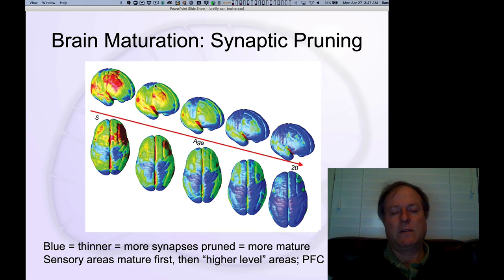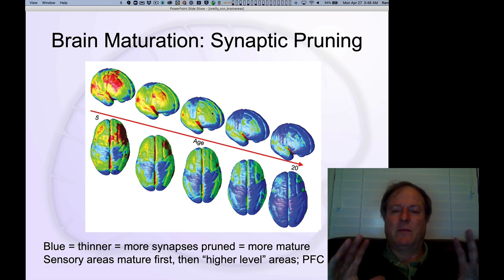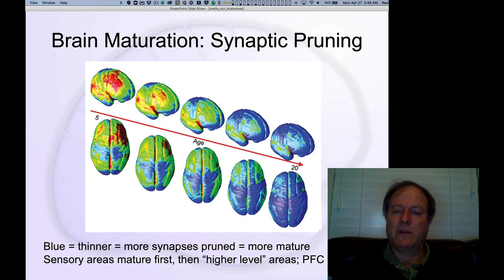So we can see here that frontal cortex experiences a more prolonged period of synaptic pruning. And this reflects the idea that you don't want to stabilize or lock in those synapses yet, because these areas are still undergoing a lot of developmental changes. There's a lot of learning taking place, and it would be premature to lock in a particular pattern of synaptic connectivity until you've really figured out the right kind of overall organization of that part of the brain.